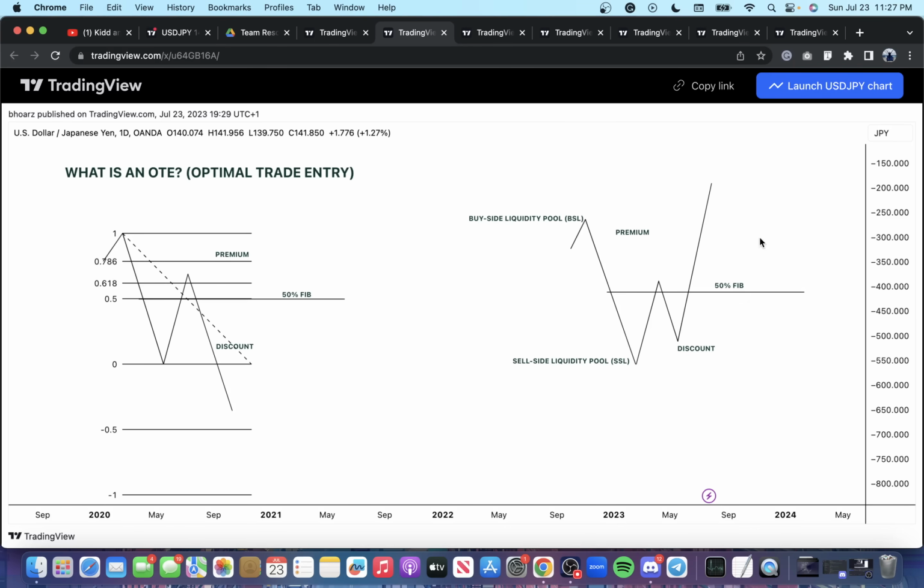Now, again, I don't need them because I already know how to eyeball premium or discount arrays. So in my opinion, it's not really necessary. I don't really use Fibonacci retracement levels like that. I use the extension levels more, but you can use this as a guide until you start to trust your eyes with your model. You can use this short term.